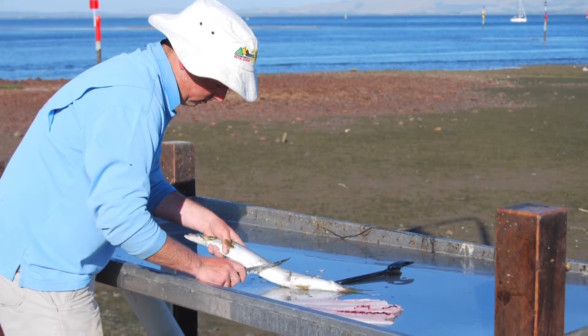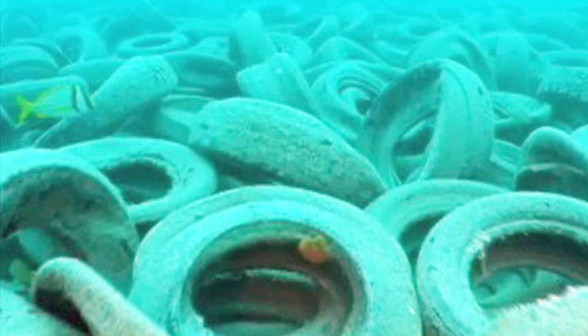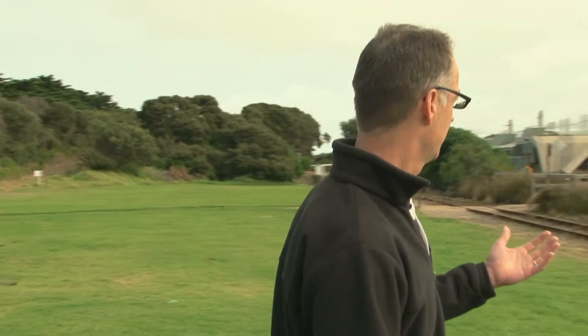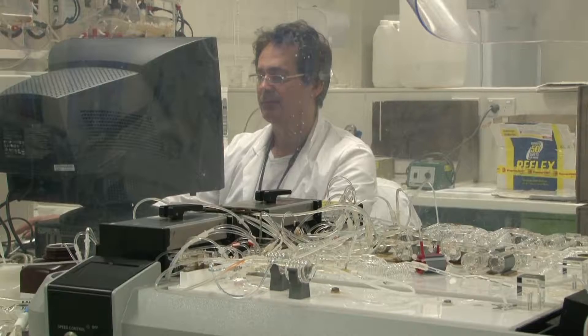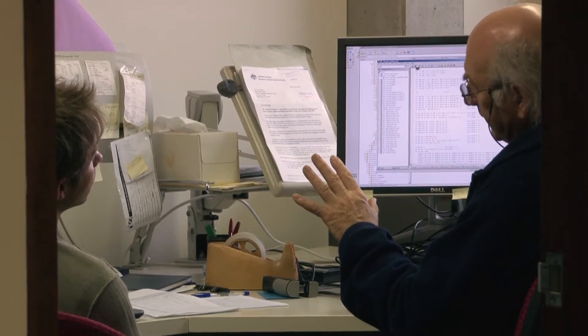One of the possibilities is to build artificial reefs. They've been around for centuries, but the designs have been pretty rough and ready and haven't necessarily always fished very well. So we've turned to our scientists at our research facility at Queenscliff to come up with a modern design to test and prove that these are environmentally friendly and also that they produce good fishing for our recreational fishers.